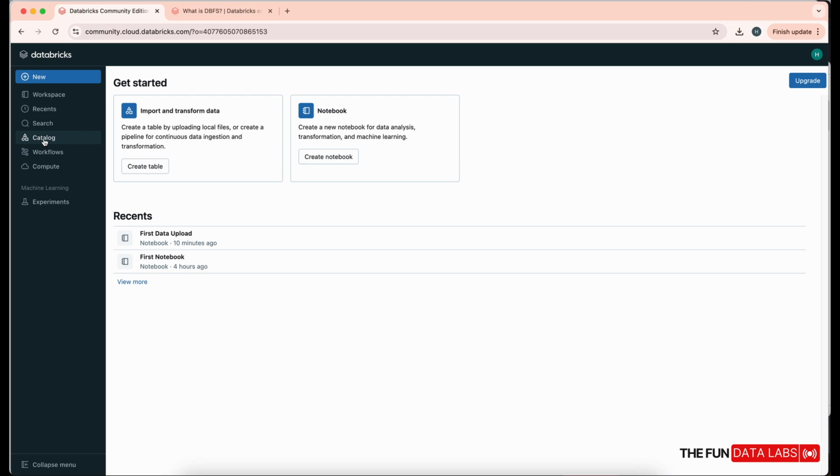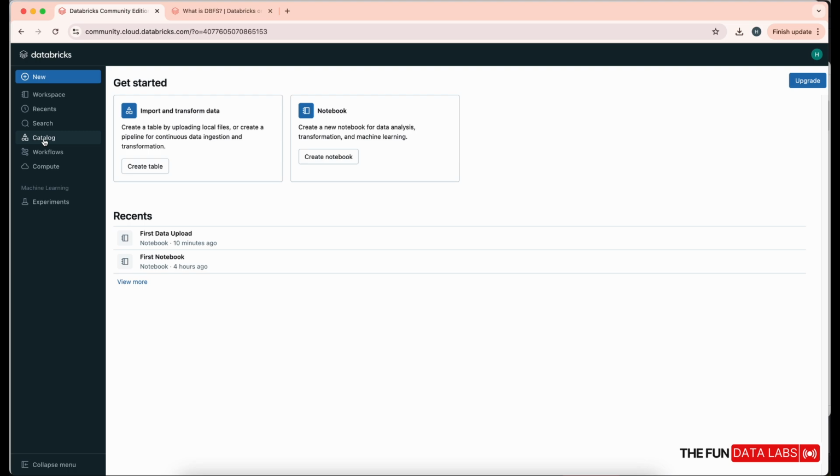And the next thing is, I will show you how you can browse DBFS from the notebook itself. After doing that, I will show you briefly how you can upload data to DBFS, yes, using the UI, as well as from the notebook itself. Let's get this done before going through the practical part in the Databricks UI.